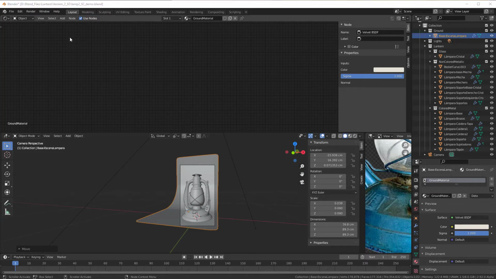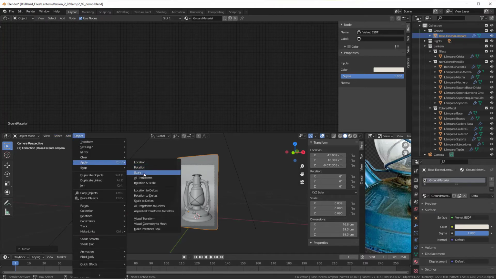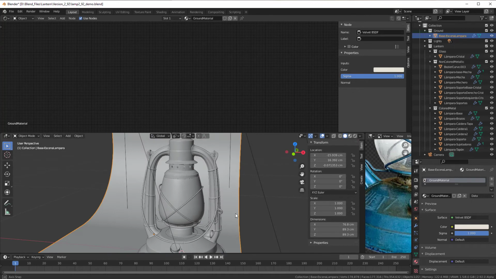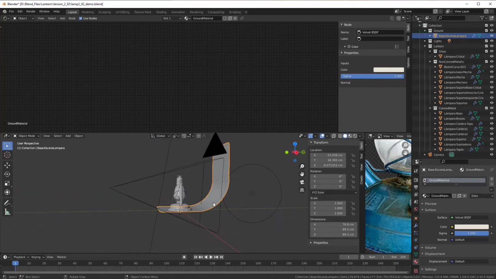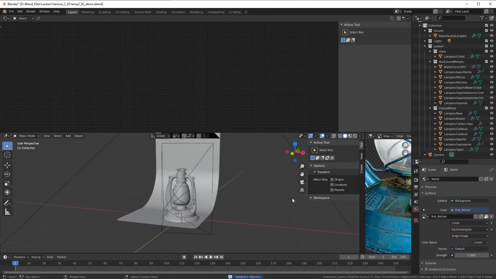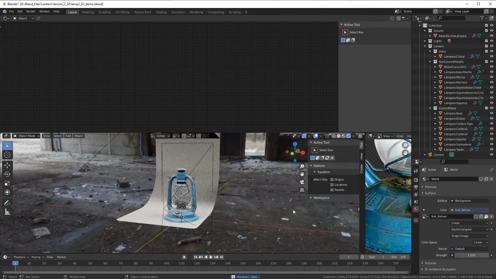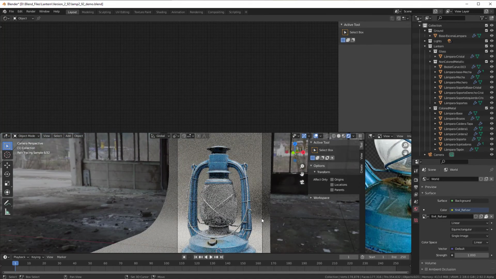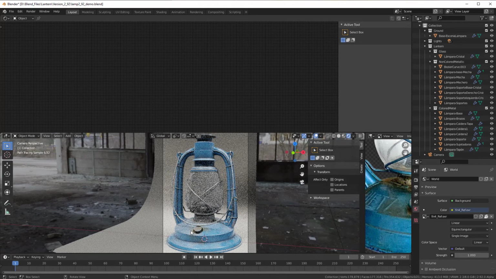Now the size is fine, and I would like to apply the scale here, so it will be a scale of 1 on the background as well. So now everything looks good here, and we can also take away the backlight. The rim light will be gone, so just press delete to take that away. And if I now go to rendered view and go to my camera view, it now looks more metallic, so to say, and we also have this part here.